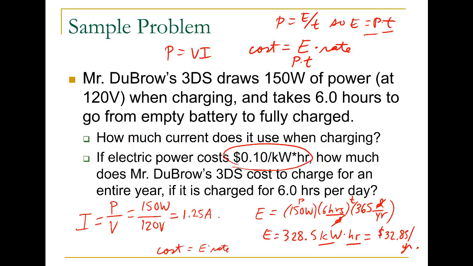So that may not be a realistic example, but you get some idea of how to calculate this, okay? And that's actually the cost of a decent game. So I have to pay the cost of one game to power my DS for a year. I guess it's the price you have to pay.